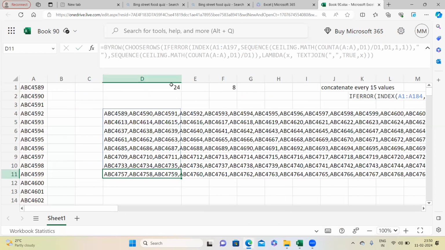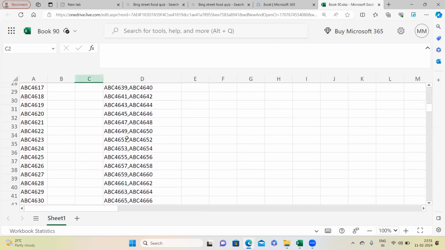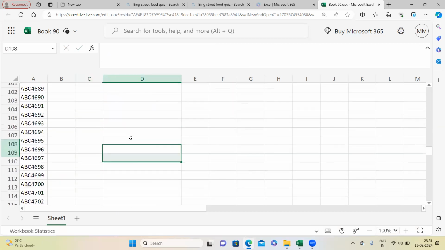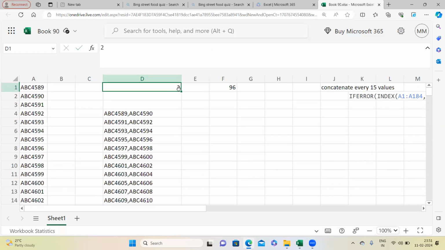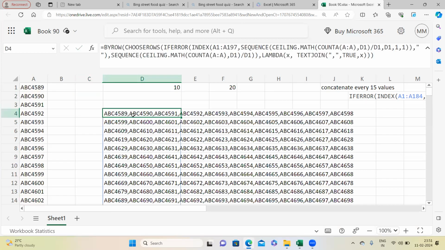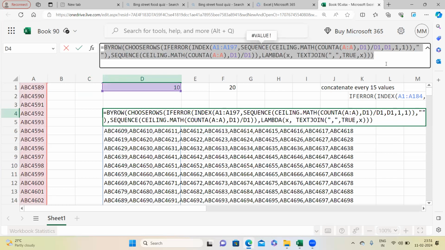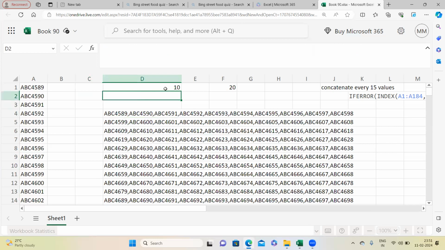It is working. If you want a combination of two, let's see what happens. It is getting you this data, ABC 47. Absolutely perfect. It's working. And if you have a combination of 10, you have that concatenated value of 10. So this is the formula. You have to use it. I also struggled to build this formula, but finally we cracked it because this is the variable.